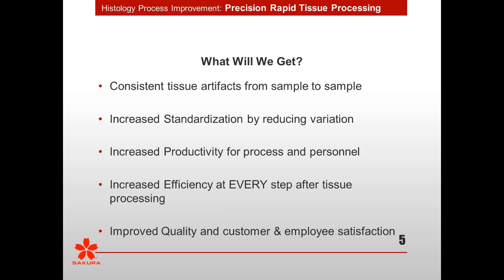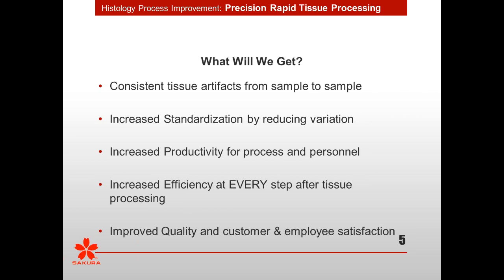Increase productivity. Once you get past the processing and you have not created all of these situations with your tissue that it's either overfixed, underfixed, overprocessed, underprocessed, then you will increase your productivity for all your downstream processes, from embedding to microtomy to all your various types of staining. You want increased efficiency at every step after tissue processing, and it is acceptable to spend the appropriate amount of time at the grossing bench with fixation and with processing to make sure that you can be very efficient downstream.